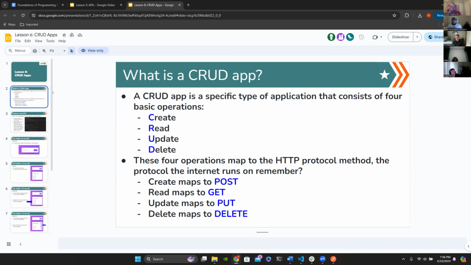Right? Delete, same manner, right? I want to delete this song out of my playlist. It's going to take my credentials, authenticate me. It's going to grab the song I'm trying to delete, take it to the database, look for my information, look for my playlist, grab the song, delete it completely from the database, and then it's gonna bring back the updated playlist to me, which now no longer has that song, and now it displays it on my browser. Right? These are the 4 operations that you guys will be working with.